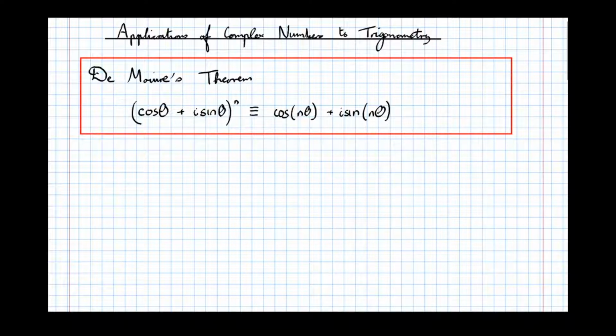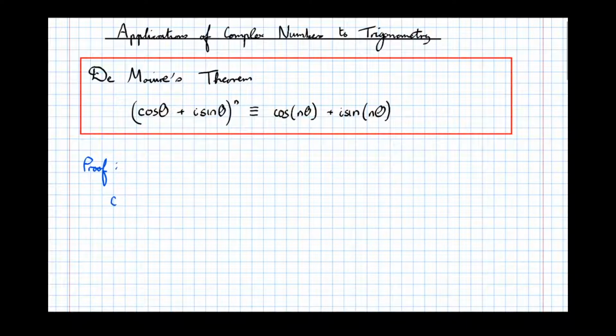So the theorem states that any complex number of the form (cos theta plus i sine theta) to the power of n can be written in that form there, or rather is equivalent to that. So (cos theta plus i sine theta) to the power of 5 is identical to cos of 5 theta plus i sine of 5 theta. And I just want to do a quick proof of this now, so I don't want to take it for granted. And the proof is exceptionally easy. In fact, a one-liner, now that we know how to represent complex numbers in exponential form.